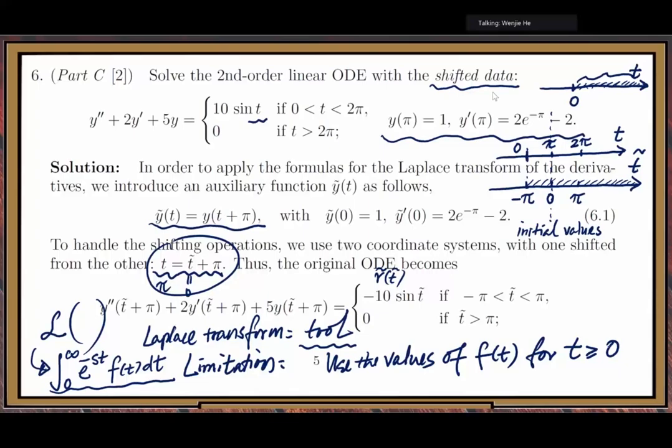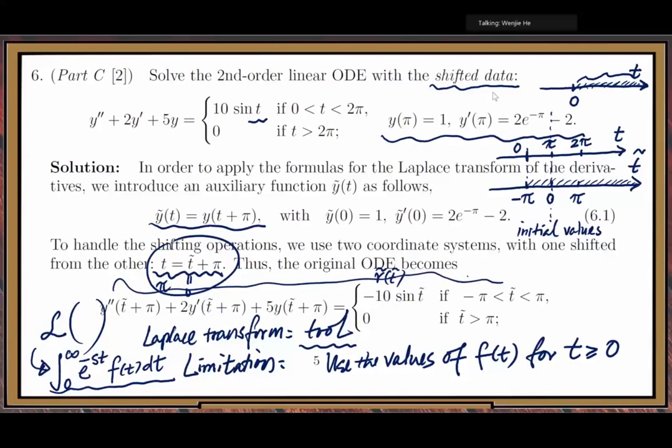All right? So here, the conclusion. Based on the understanding at this point, the conclusion is the values for f function when t is less than 0 don't matter when we apply Laplace transform, because we never use them. When we take the integral, we never use that part. Now look at this function, look at this part.